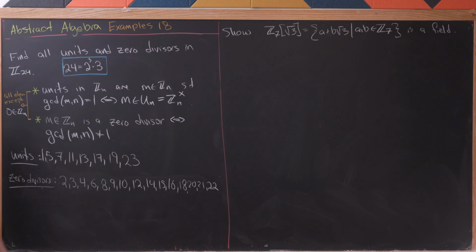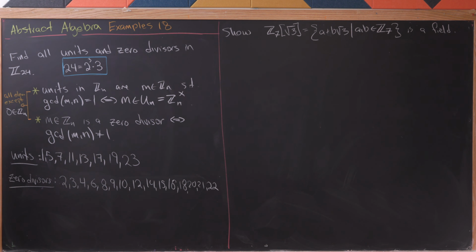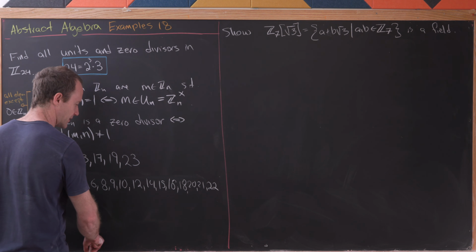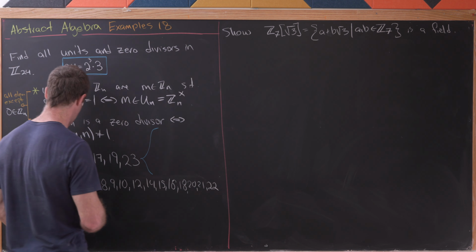We have 8 units. That makes 23 numbers in total. Then we've got the number 0, which is kind of on its own. So that gives us 24 numbers in total. So that's good to go. Now you might say, well, could we express the 0 divisorness of these or the unitness of these numbers? And we totally could, but that would include a little bit more work. So let's look at a little of the details here.